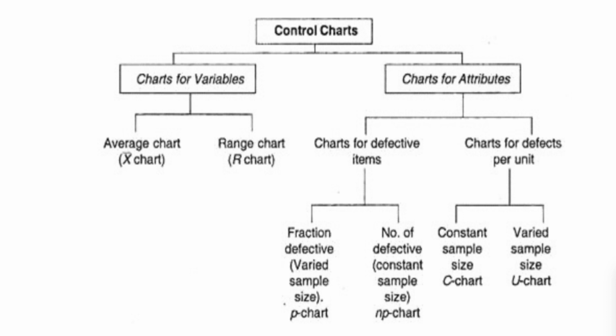When we talk about attribute control chart, there can be two types. One is with respect to number of defectives and the second is number of defects. When we are talking about number of defectives, for example in this particular pen, when we check how many pens we checked and how many pens are okay and rejected, at that time we'll use the P chart.